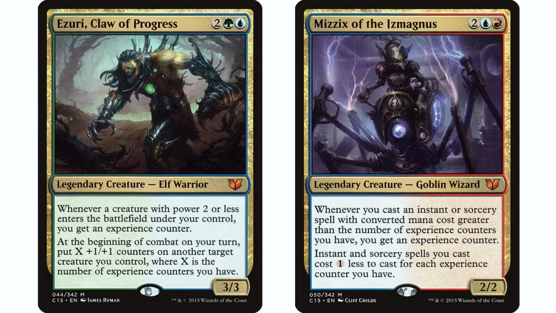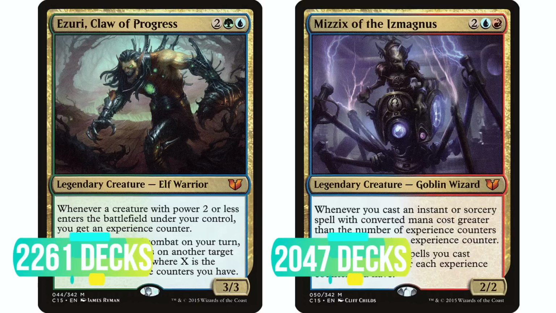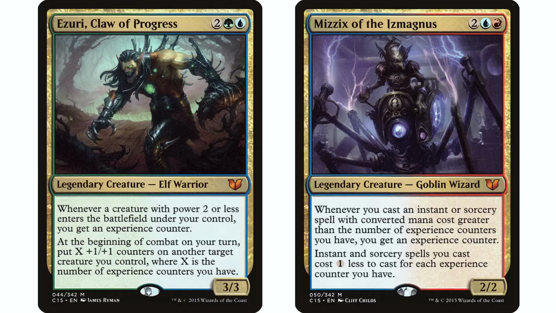If you look at Commanders like Azusa and Mizzix, and of course this is where we got the experience counter thing from, there is a massive drop off in popularity between Meren and these guys, which are number 2 and 3 from the set. Again, Commanders that I saw all the time when I first started playing, and you do not see them much anymore.